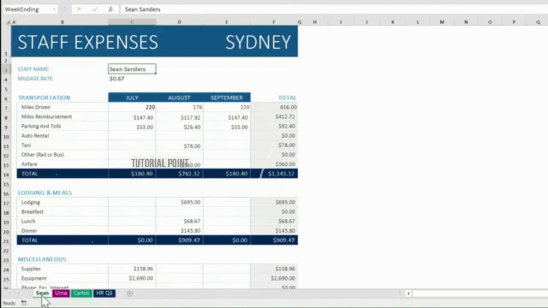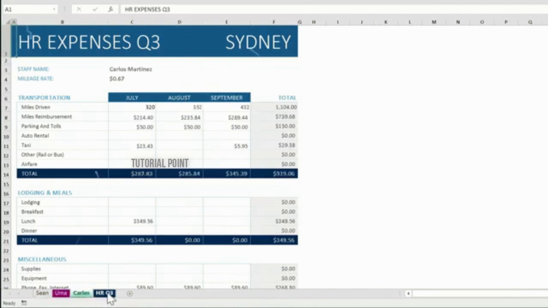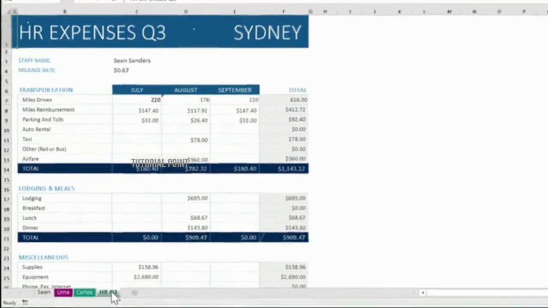I'm going to click on Sean, hold my Shift key down and click on HR Q3, and you'll notice they've all gone white. Now, any change I make to one sheet will occur to all. So I'm going to come up to my heading and replace it with something more meaningful. To unselect the sheets, click away from the original tab, and you will now notice that the heading has changed in all three. So really powerful, but be careful that you don't make changes with your sheets accidentally grouped, or you might not like the results.